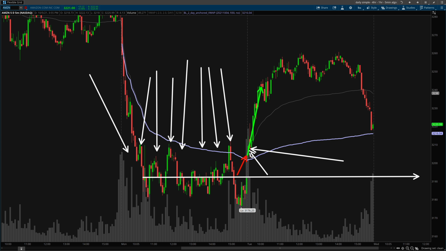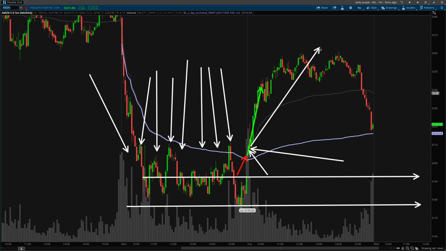On top of that, it becomes a low risk place for bulls to actually get long, because if you're a bull buying in this area, your stop essentially can be below yesterday's low if you want to give it a wide stop if you're looking for some sort of a swing trade.